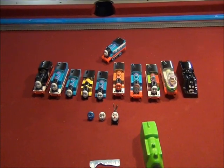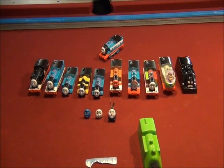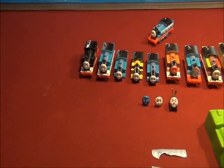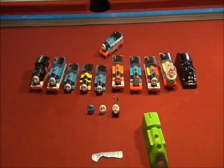Anyway, like I was saying, in memory of the real 2013 Icicle Covered Thomas, we'll give all of the 2013 Thomases a quick run around the pool table.